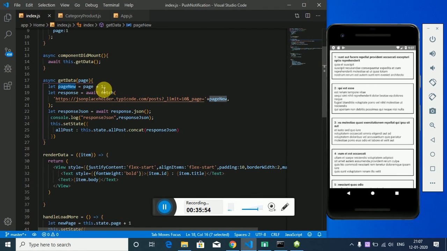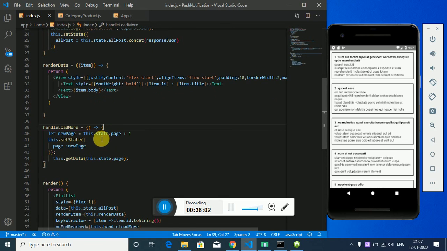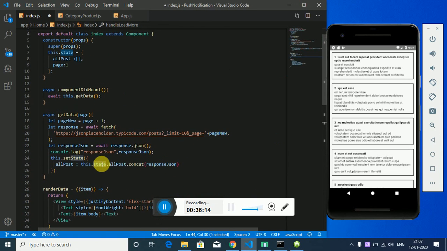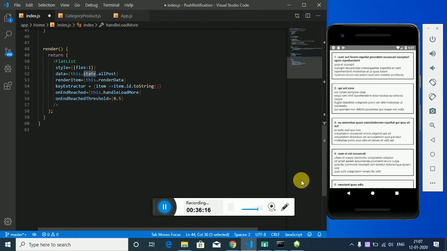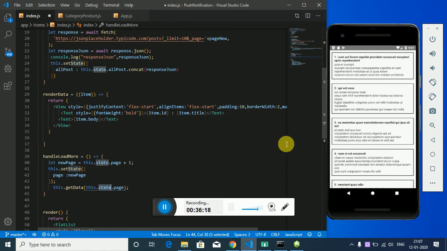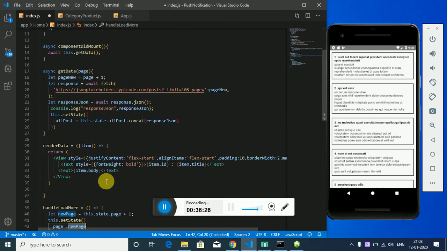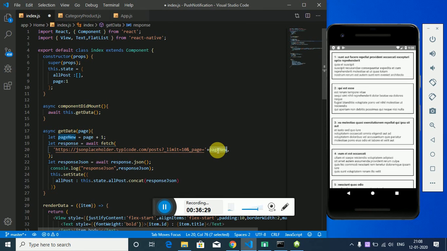So the first time it will be adding 1, so it will be passed as 1, and when this gets loaded, the same thing, +1, and we are saving it into the state and passing it into the getData function. So whenever we scroll down to the end, it will get called and it will be +1, so then it will be 2.